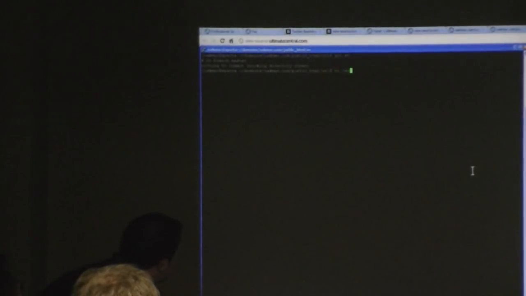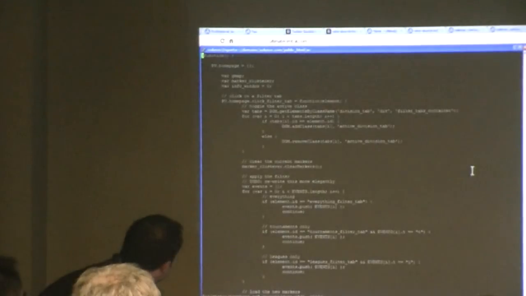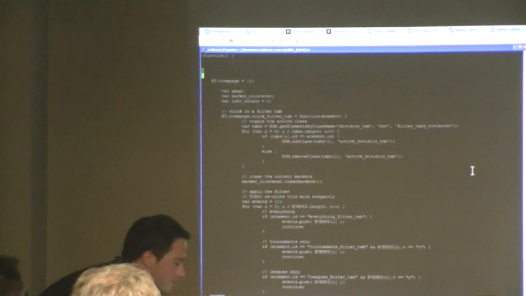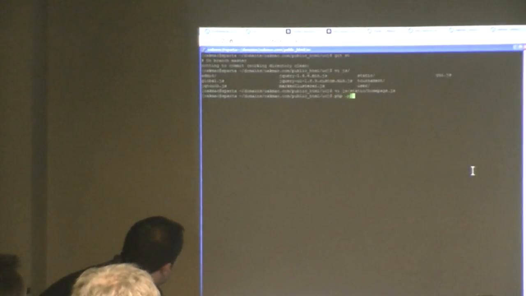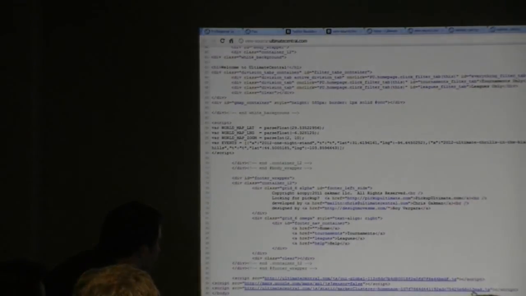I'm going to show you. So your build, let's just edit this. This homepage file ends in 13EA6.